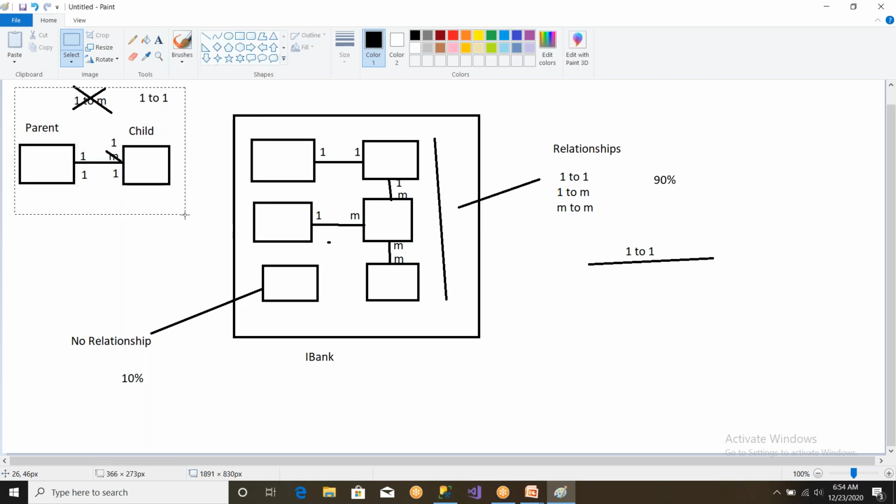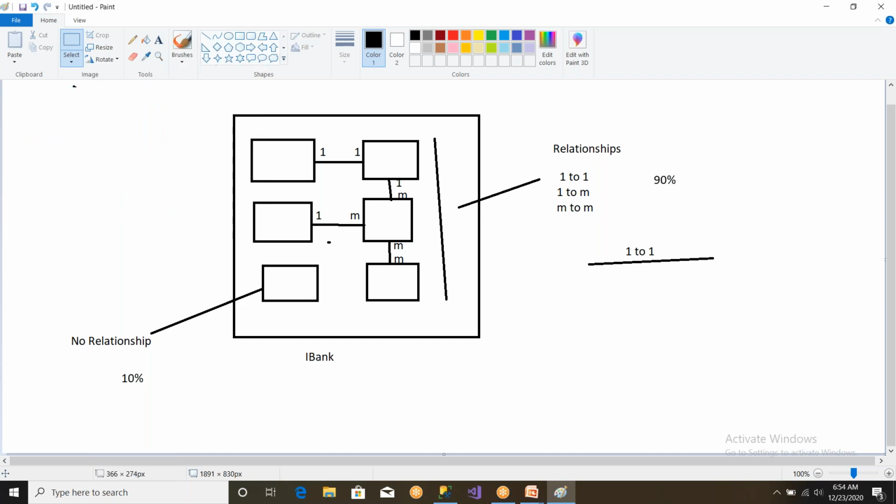Let us talk about them one by one. Clear? So what you need to understand is, when you have tables in the database, you must know that they contain some kind of relationship. What kind of relationship they contain, that we need to discuss one by one. Am I clear? So let me take the first one, one to one. Can you give me some examples where two tables are going to contain a one is to one relationship?